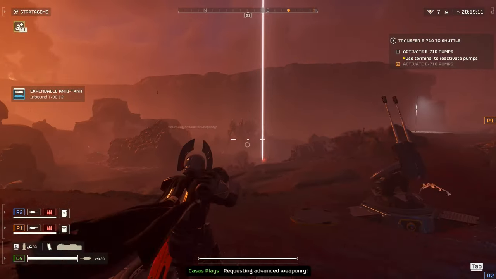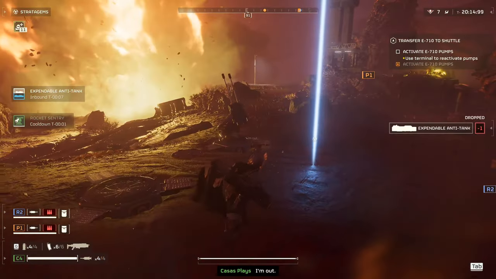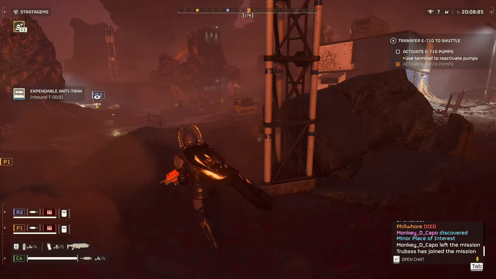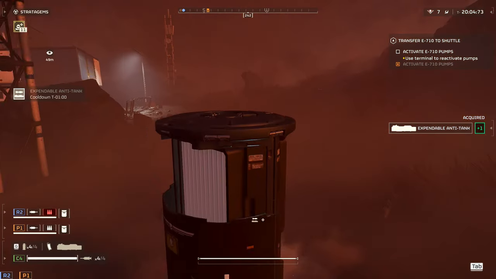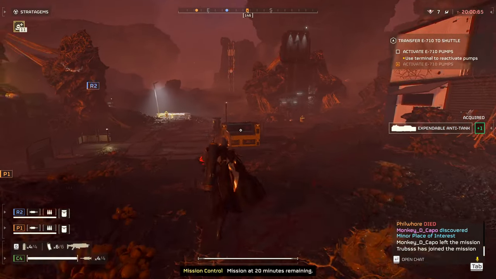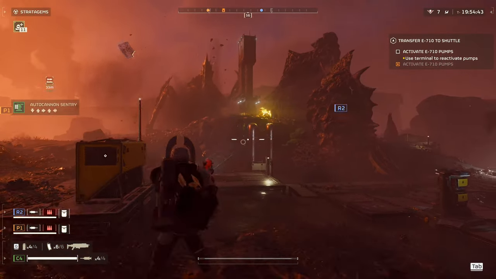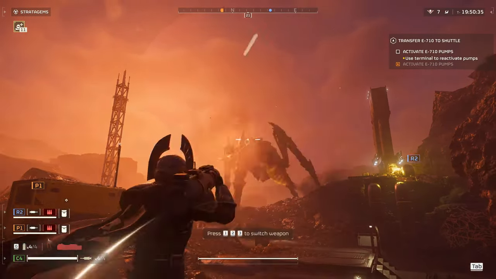Requesting advanced weaponry. I'm on it. I'm out. Oh, he might be. Yeah, I think he's done. That man's done for. All right, I'm waiting for this to come in. Grab this. Mission at 20 minutes. All right, let's get this moving. What do we gotta do? 2A. I'm out.